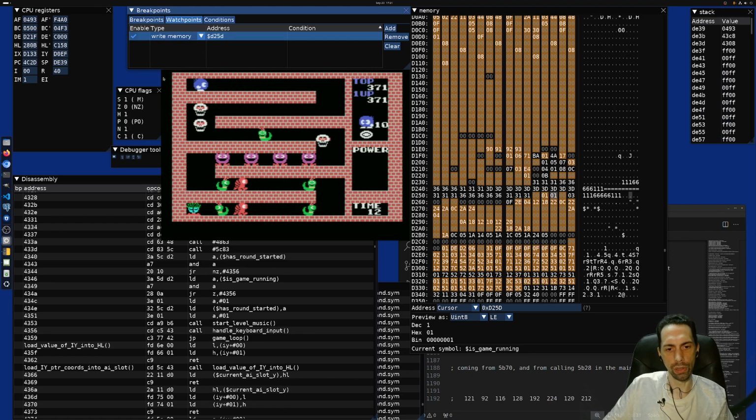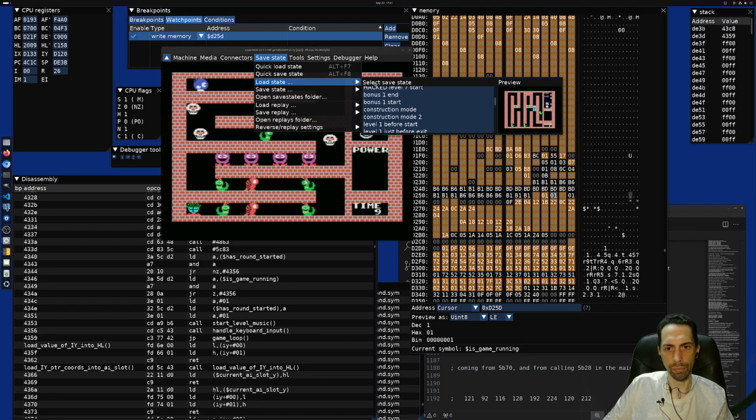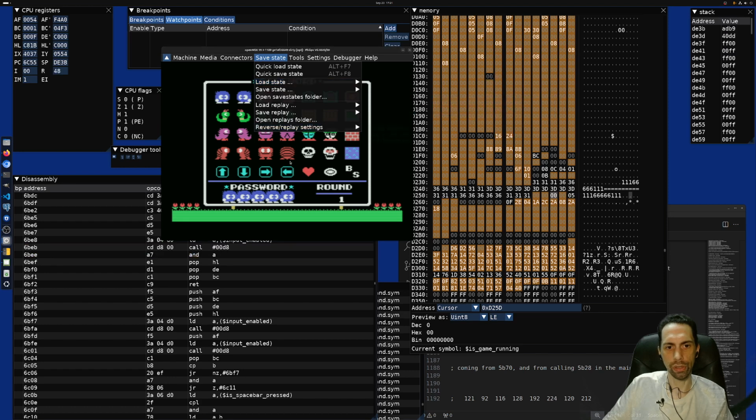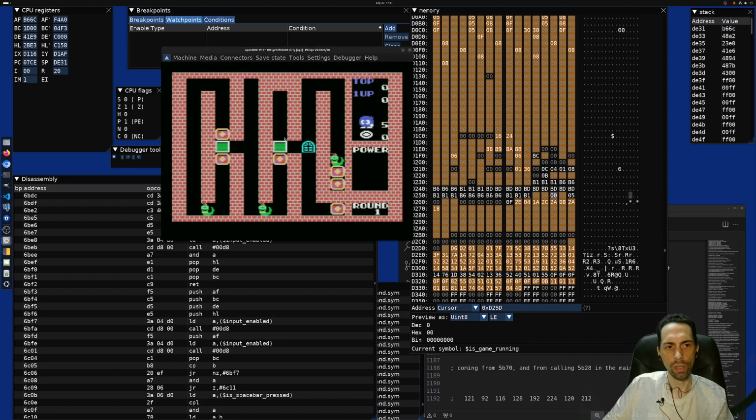Okay, that's not constantly set. That's fine. And I'm going to load before one starts. Of course it removed my watch point.